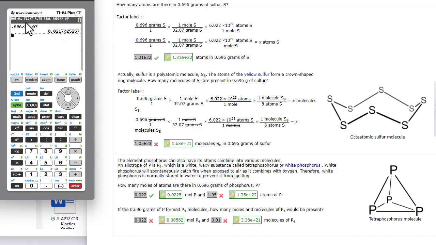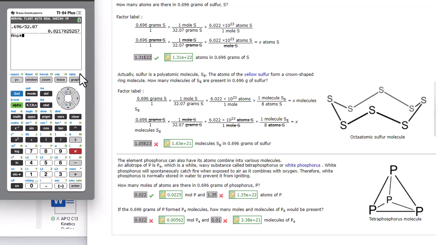Always our moles will be a little bit smaller than our grams, because you're always dividing by a number that's greater than 1. So this is 1/32 of this original amount. And I'm looking at this number. When you turn a calculator on, don't turn your brain off. You have to think about what these numbers mean. So we're saying, okay, we've got about 1, and then we're dividing it by 32, so we get a value that's less than 1.